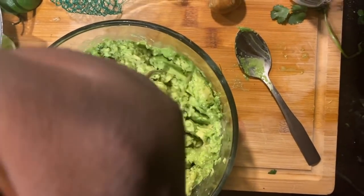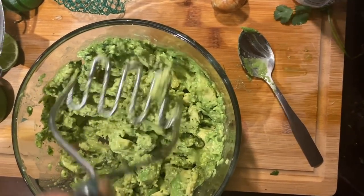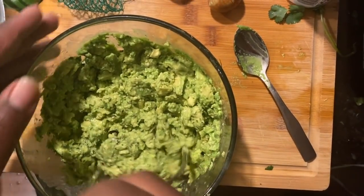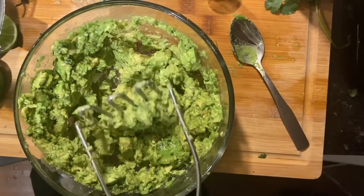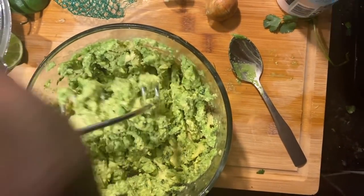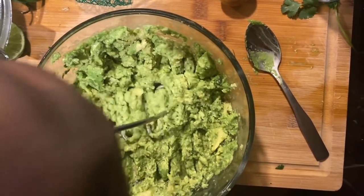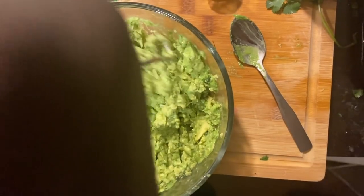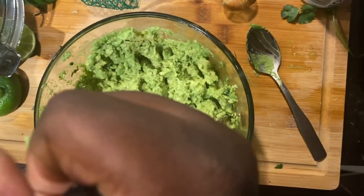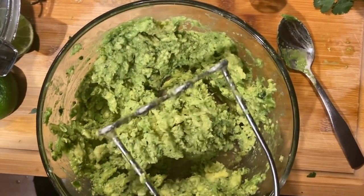The flick of the wrist is better than the twist of the blade. You know what I'm saying? It's a little chunky. Oh, yeah, get right in there. Yeah, that's good enough for now. I'm gonna mash it up a little bit more.